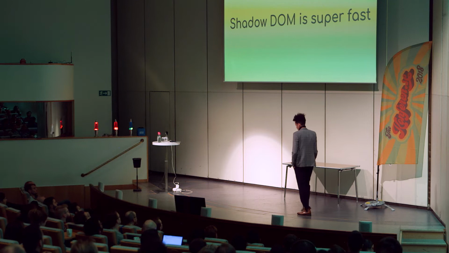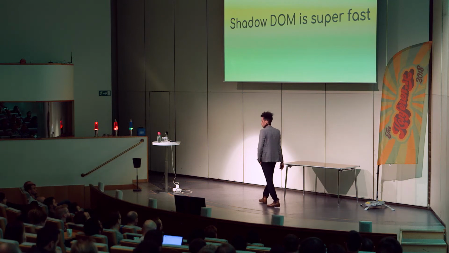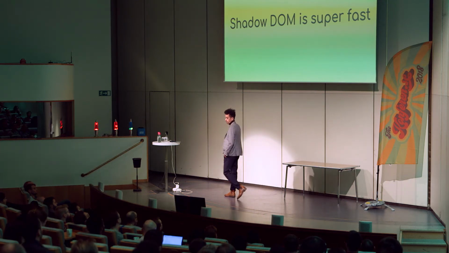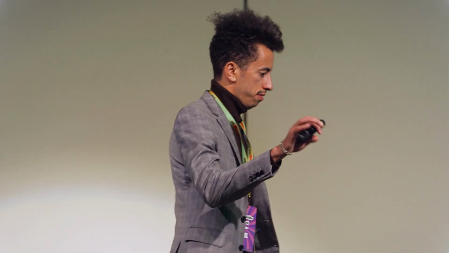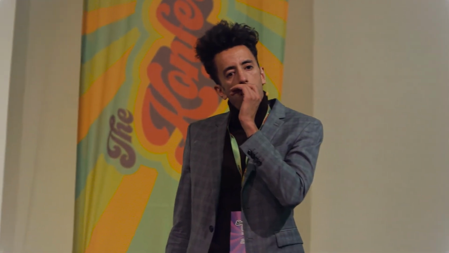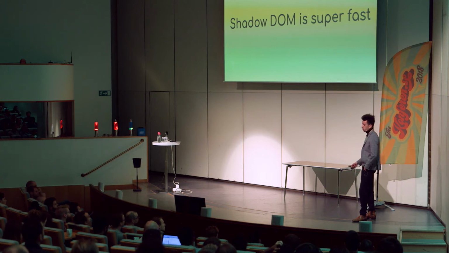So one thing that you need to know about Shadow DOM is that it's super fast. It's just like a div with some rules. So we don't create a new browsing context. We don't do all these kinds of things. It's just a div that's going to be rendered, but for this div, it has some new restrictions. For example, the integrator cannot access it if it's in closed mode, and also the CSS is scoped to the shadow structure.